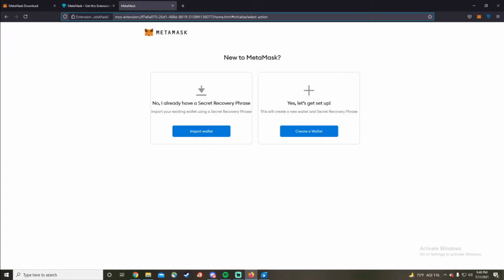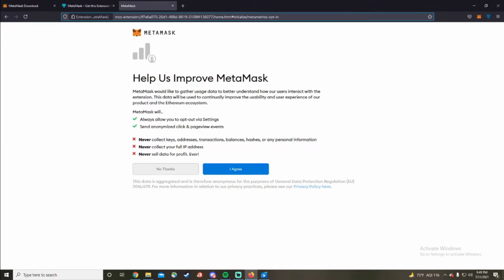This is a similar process across all browser extensions. I've done this on Chrome, Firefox, and Edge. I'm just choosing to use Firefox today for this demo. But once we click OK and move on, we have two selections here. Note, I already have a secret recovery phrase, known as a seed phrase, which is normally a 12 to 24 random word key. It's completely random per wallet. No one will know it unless you tell them. So from here, you could import a wallet if you already have one, or you can create a new one. Today, we're going to click Create a Wallet.